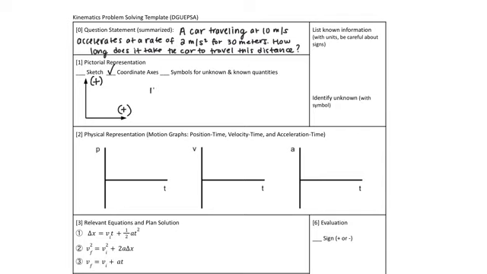So I have my initial state here. The car is traveling with some initial velocity. Again, I can draw an arrow because velocity is a vector here. And I'll say that V initial is 10 meters per second. And I've established that this car is traveling to the right, so that's a positive velocity, and that's my decision.